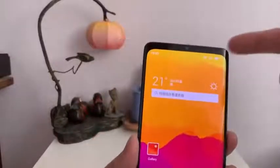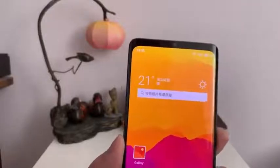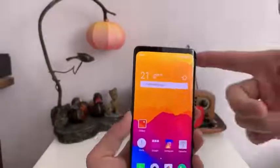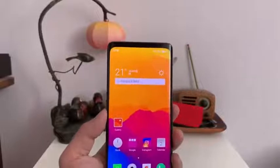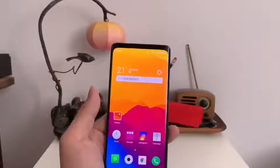So you notice that obviously there's a bezel up top because there's room for a 20 megapixel selfie camera. The Vivo Apex does not have bezel up top because it just flat out didn't have a selfie camera, I think. I haven't touched that phone yet. Now around the back, you have a 12 megapixel main shooter with an f1.8 aperture and a 20 megapixel secondary telephoto lens. So this setup is almost exactly the same as Meizu's last flagship, the 16th.